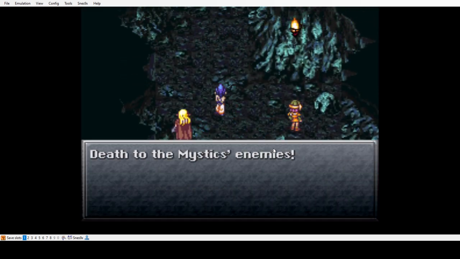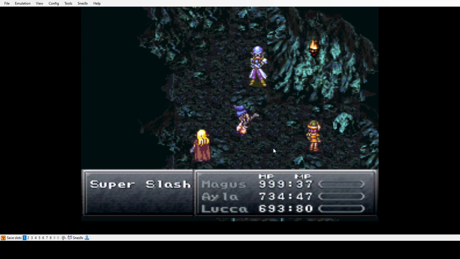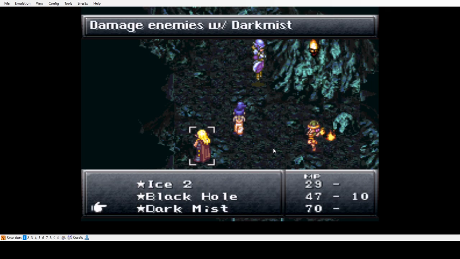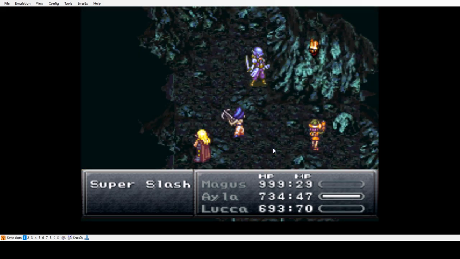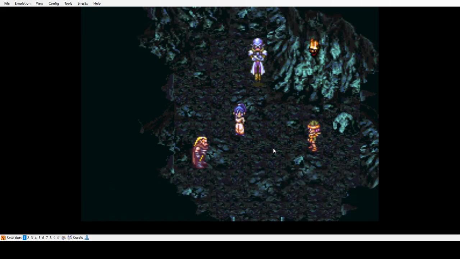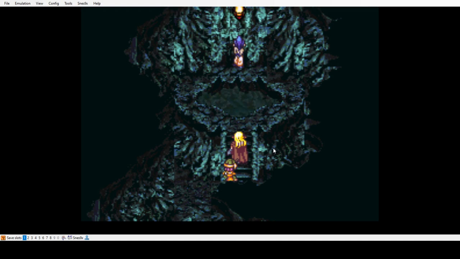Hey, Kran! Death to the Mystic's enemies! Ooh, boss randomizer activated: super slash, resort, antipode 3, dark matter. Ultimate attacks, Mega Flare 4000, one shot. Fentech points, 1,500 G, 1 elixir, nice. Whee! Instant one shot, hey! Yes, jump in!